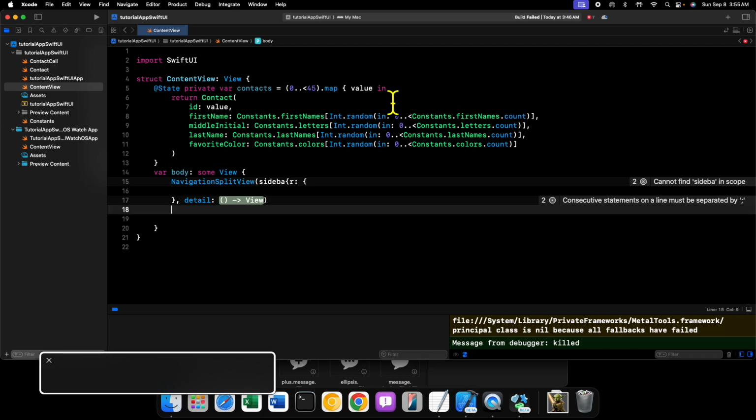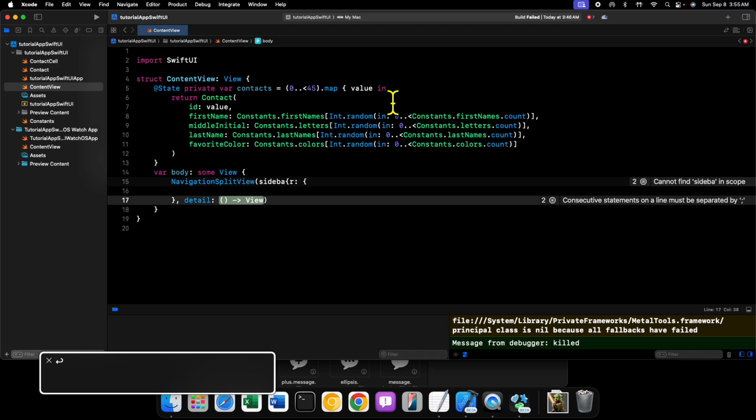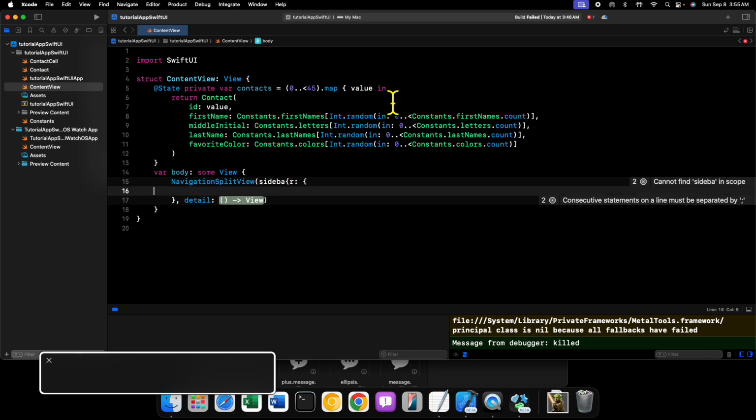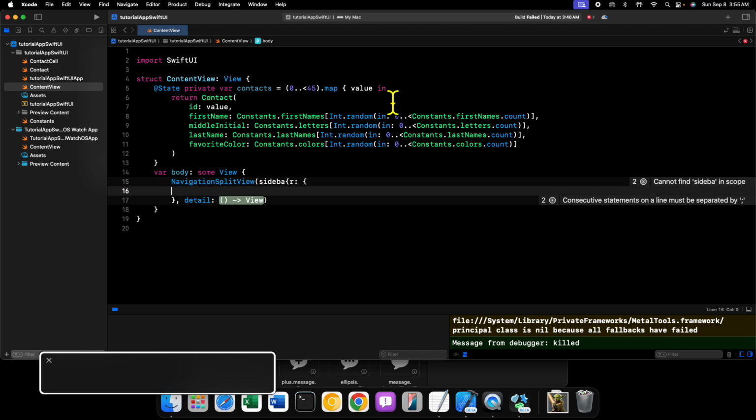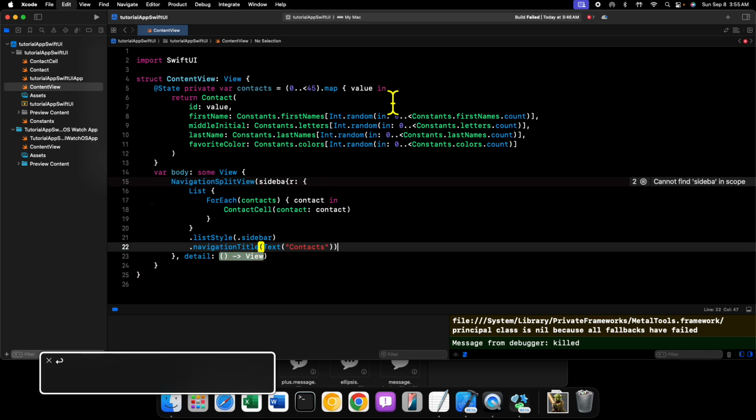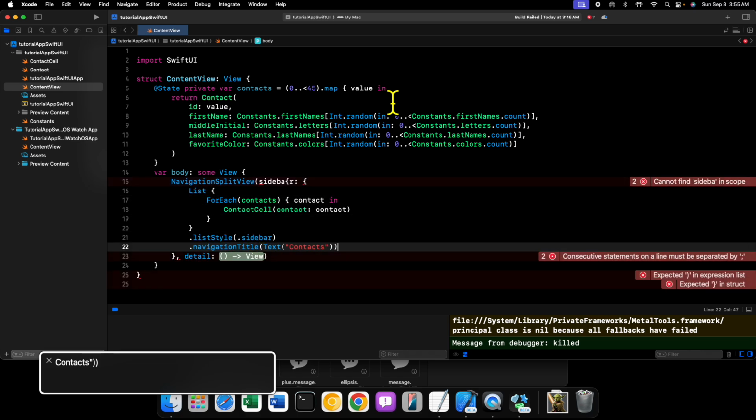We'll get rid of our navigation stack, and then in here we'll plop that in. And now we have our sidebar.